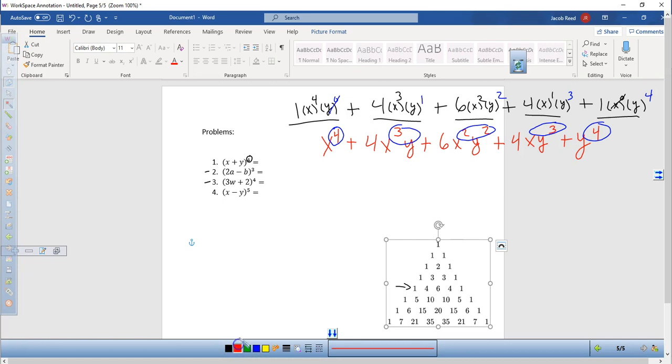Now I'm going to add in, though we normally don't write the numbers, if they're ones, I'm going to write them in real quick just so you see something. Make sure when you're going through this, this is your check to make sure you've got the right powers. This is a 4. These 3 and 1 make 4 if you add them up. 2 and 2 make 4 if you add them up. 1 and 3 make 4 if you add them up. And there's a 4 at the end. Each of these sets of powers should add up to be the same number. Therefore, this is 4, 4, 4, and 4. All those exponents make the number 4. Okay, that's your check to make sure your exponents are correct.